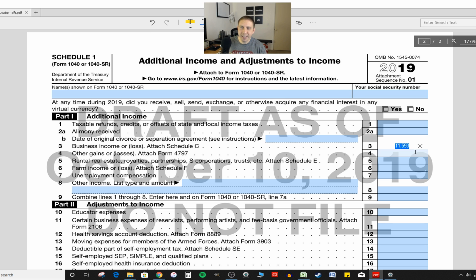And then the rest of it's going to calculate as well if you're using tax software, which I always encourage people to use. There's a lot of computational errors that can occur if you're not careful when you're doing it by hand or if you're just trying to fill it out on a computer screen. That's why I always recommend using software.